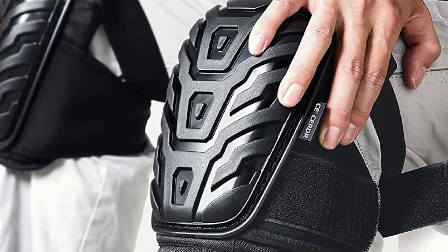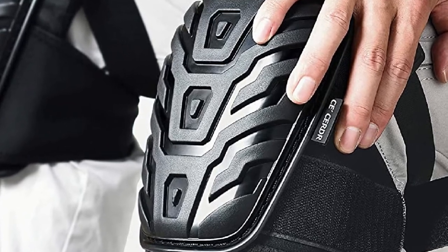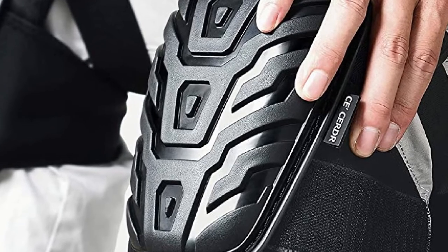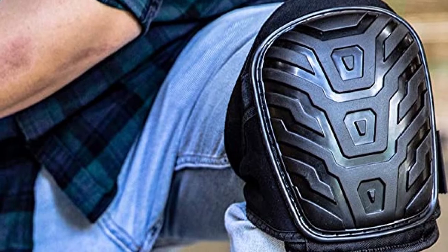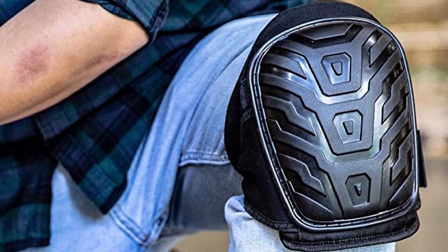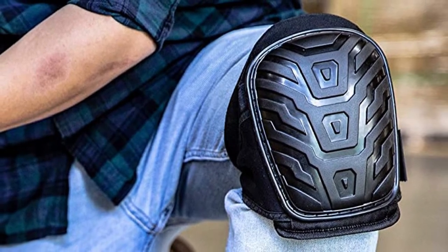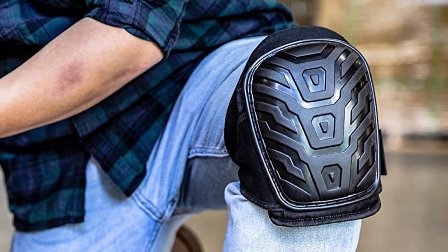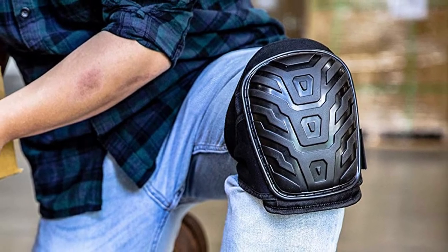The robust exterior keeps your skin safe from rubble, debris, and other rough surfaces. The ventilated neoprene material breathes well throughout the day, keeping you comfortable. In terms of padding, the item blends a foam cushion with gel features to reduce any strain on your joints. Considering the effective structure and traction, these are great multi-purpose knee pads. The only thing to dislike about these pads is the small straps that cause discomfort to the user, and because they are small, durability is questionable.